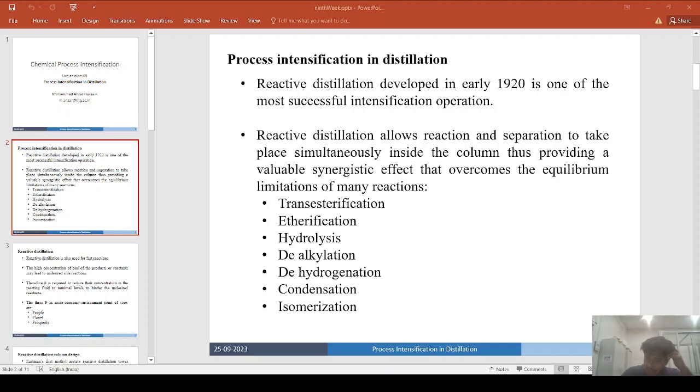So reactive distillation is not used just for slow reactions, where the reaction first happens slowly and then in a controlled manner you perform distillation. That is not the case. You might intuitively think that if you combine two such processes, it would be very specific to slow reactions, but no, it is also used for fast reactions. There are quite a few limitations we will discuss, but reactive distillation is also used for fast reactions.